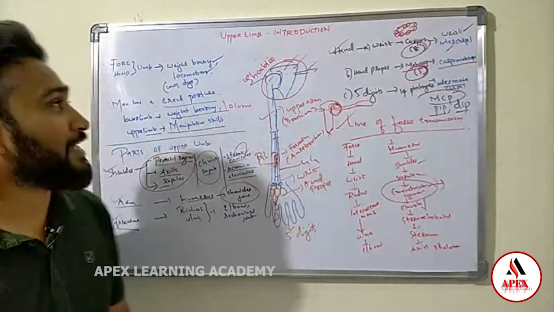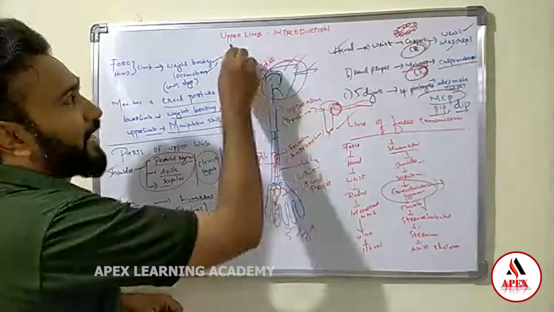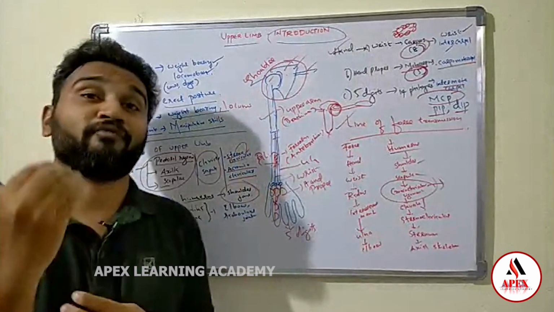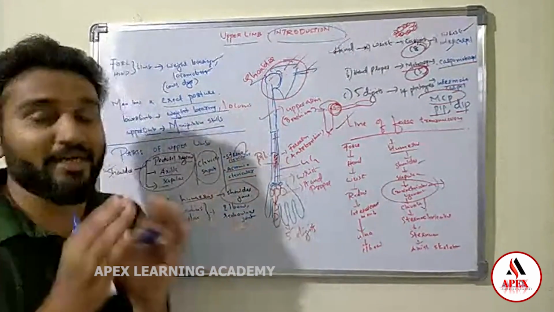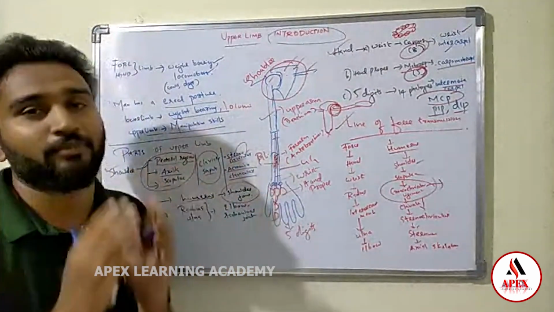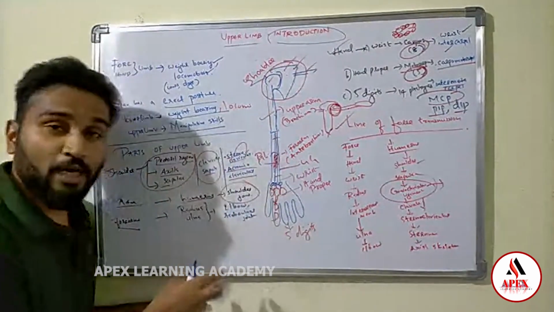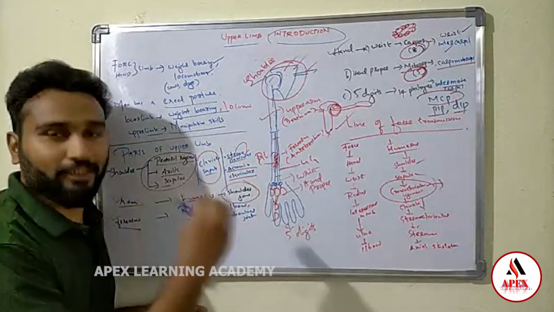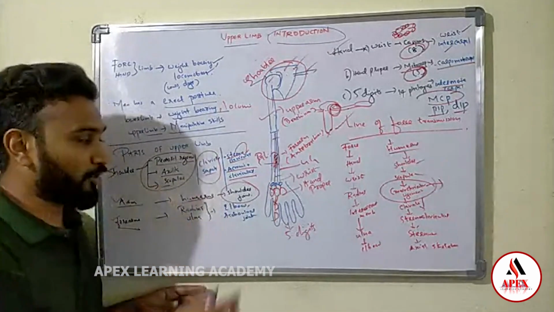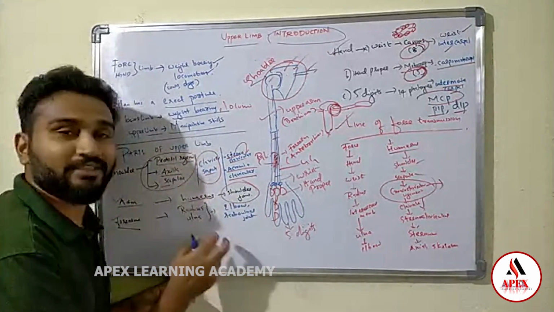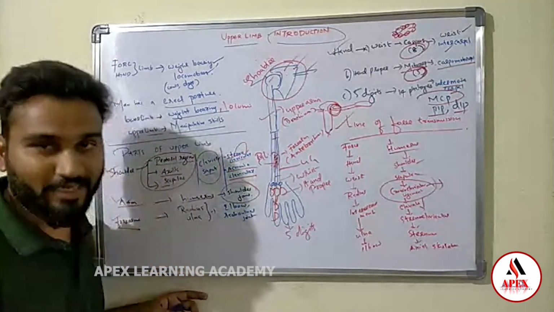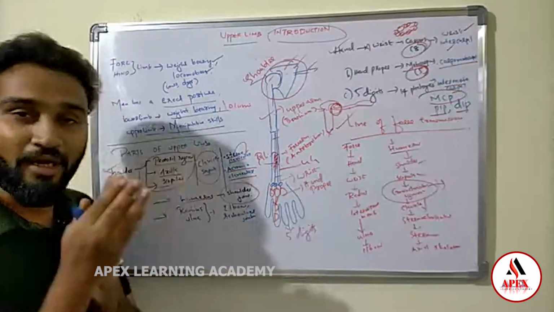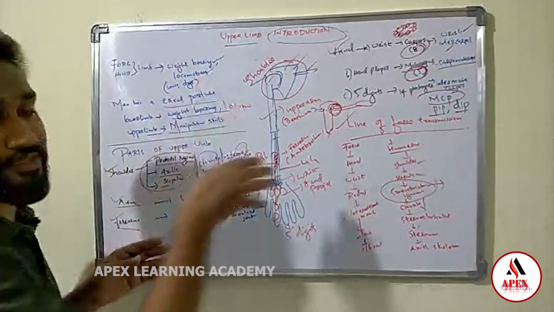So today we are discussing the upper limb, and the introduction chapter in upper limb. First of all, I want to convey to you that from an exam-oriented view, this chapter is not that important. So what is the reason we are studying this chapter? It lays the foundation. In order to understand the entire upper limb, this chapter gives us a foundation. That is the importance of this chapter. Okay, so we want to describe this chapter in detail. We are going through the things given in this chapter.